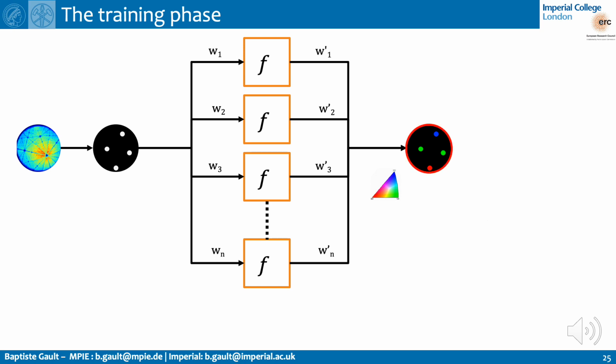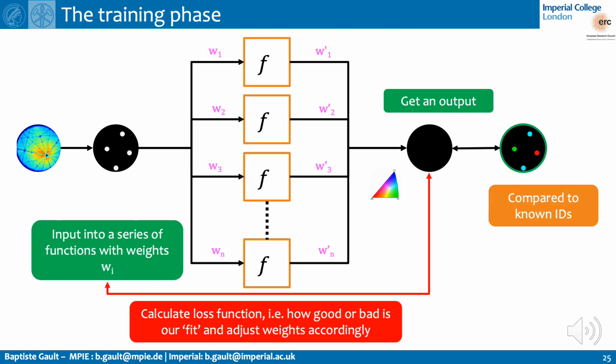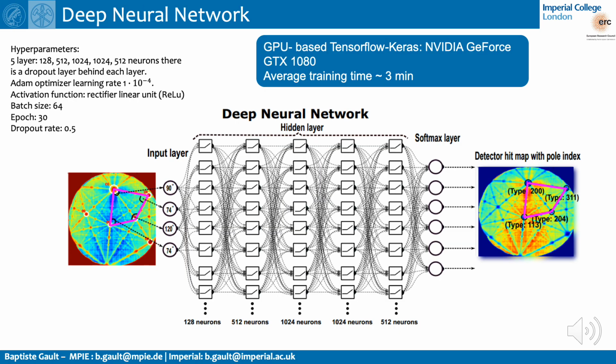And if there was no match, then feed this back through a loss function into a new set of weights, calculated to get a new output. And this we can do, again, compare to the known identification, and do this again and again and again, with a progressive improvement in the possible match by calculating this loss function properly. And at the end, when we end up with a match, then we can assume that the machine's been well trained, and we do this for multiple cases, and at the end of the day we are happy with the way the machine works. So this is a bit more complicated, but the concept is the same.